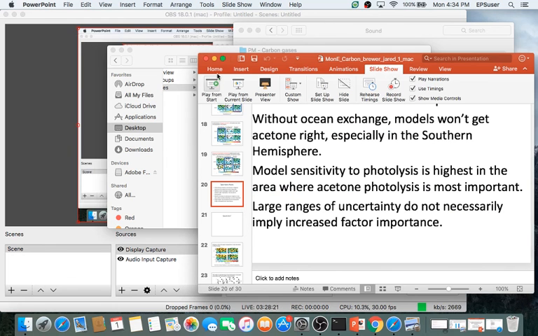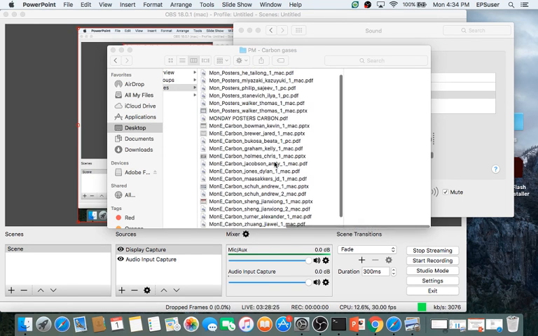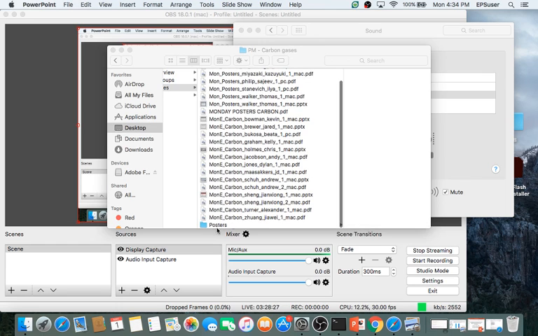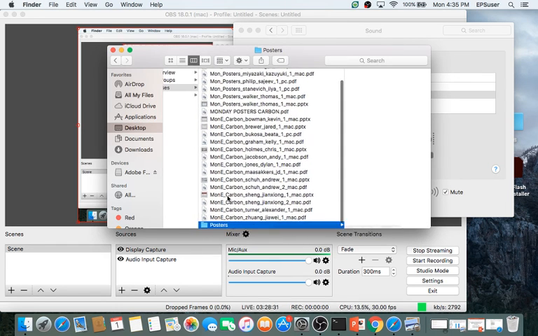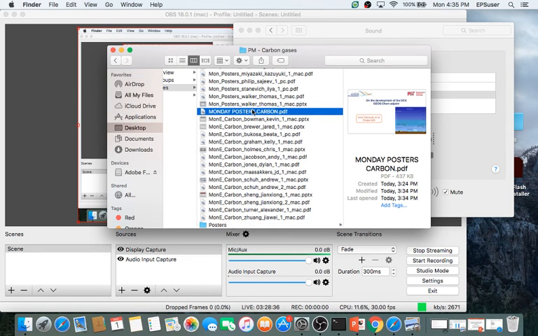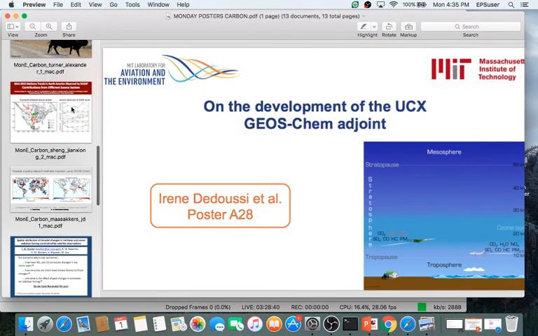I've thought a bit about this. It depends on how complicated you want to make it. The simplest way: there's not a lot of data on how much acetone there is in the ocean, but we have a couple of transects through the mid-Atlantic that go all the way from Britain down to Argentina, and you could replicate that seasonal pattern and plug that into the model instead. That would be really simple.